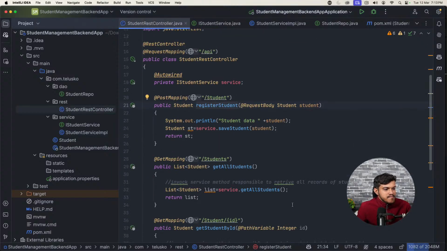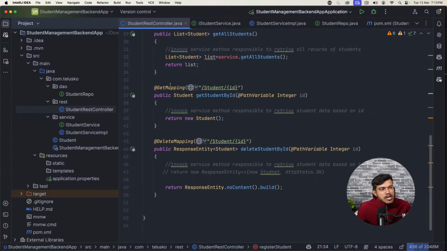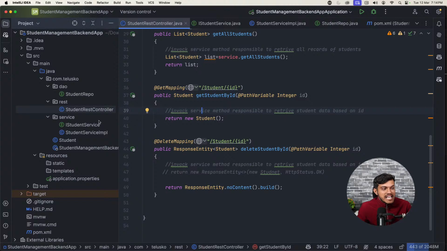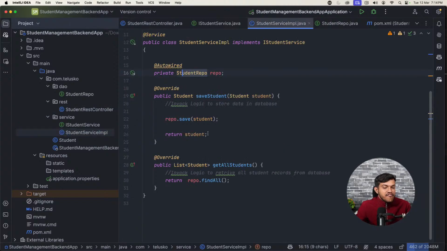In my controller, I have an API. Whoever will invoke, reach this endpoint, they will pass ID. That ID I will take, and that ID I will pass it to the method which is available in the service layer. Fine. Now in the service layer, I have to develop a method which can take student ID receiving from the controller. That React application will collect from the end user, and then React application will request my endpoint at the backend and will give this ID.